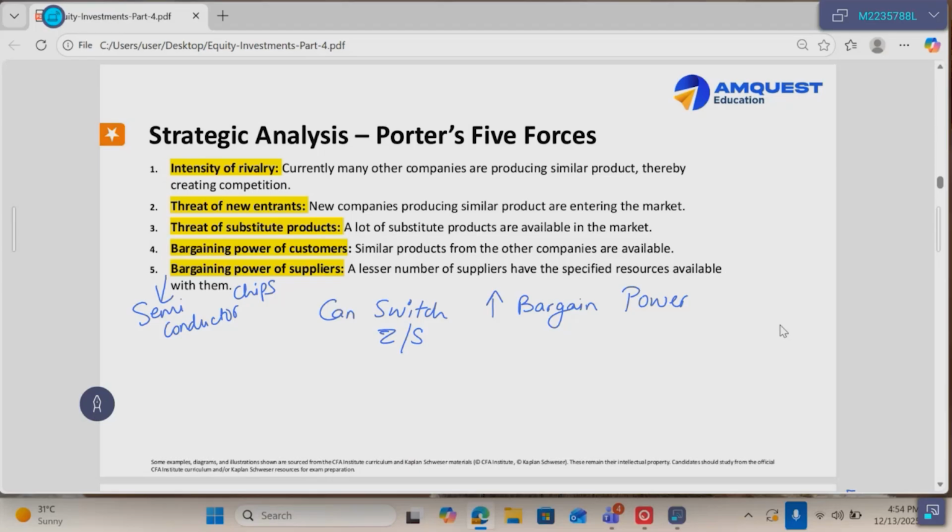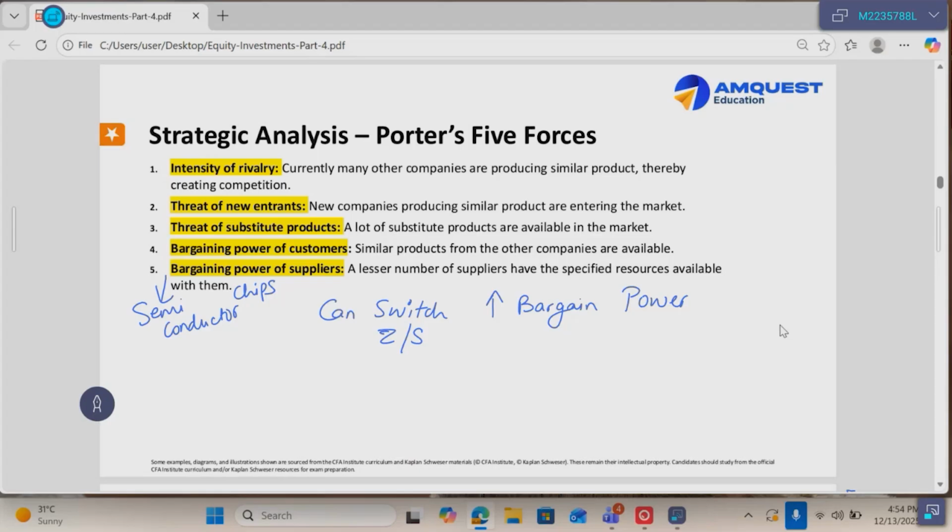They will tell Zomato and Swiggy, I will give only 15% commission. Why? Because even if I'm not there on Zomato and Swiggy, my business is still going strong. On the other hand, if you are a newly opened restaurant, you will obviously want Zomato and Swiggy to increase your exposure. So over there, we can say that the bargaining power of suppliers is medium to high. It is very low if you are a new player in the industry.